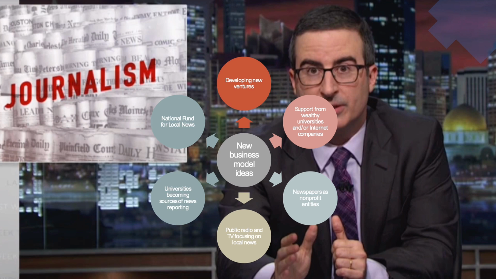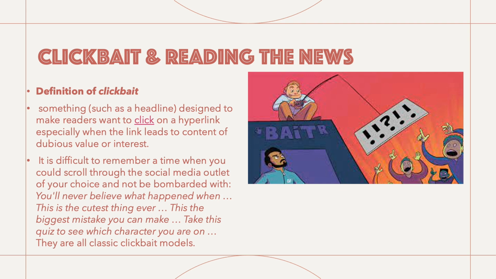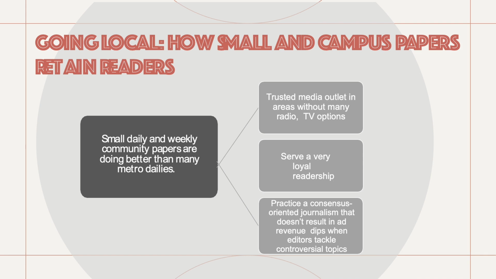Part of the appeal to algorithms, part of the expansion of things like data journalism, also sees the expansion of things like clickbait and the way that stories designed to draw our attention through hyperlinks or quizzes or anything like that, often being used actually as forms of market research, are often mixed in with our news sites. And so online news is often dubious, and there are so many directions that one can go that are really questionable. Another interesting development in our current news landscape, though, is that small community papers are actually performing better.